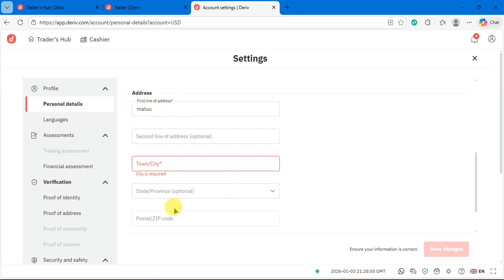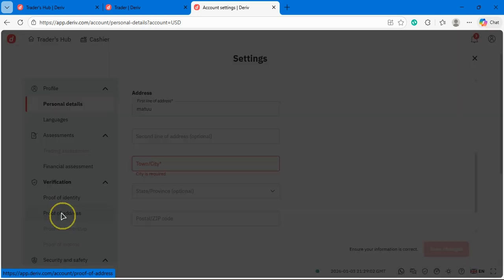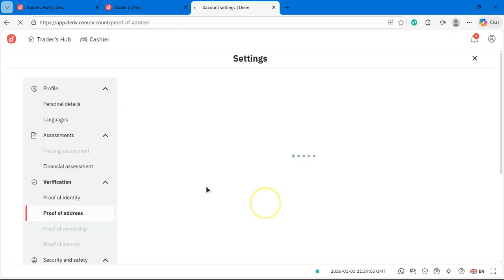You can edit it or just leave it, so that you can edit it here. You can also edit it here or here. What you need to do, just tap here on proof of address, and then I just leave the settings and then we proceed to proof of address.